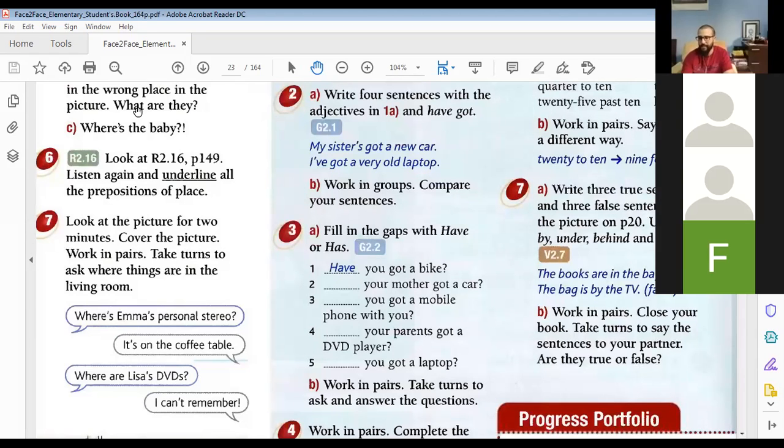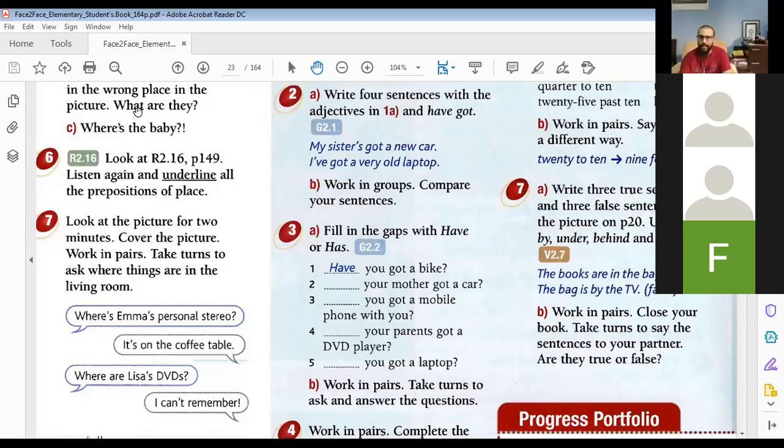Emma's bag is by the door. Which of these is true? Which of these is false? Manal, what do you think? Emma's bag by the door is the true sentence. Okay. By the door. And the other one? Tom's keys is false, I think. So they're not on the chair? Not on the chair. Okay. Yes. Okay.